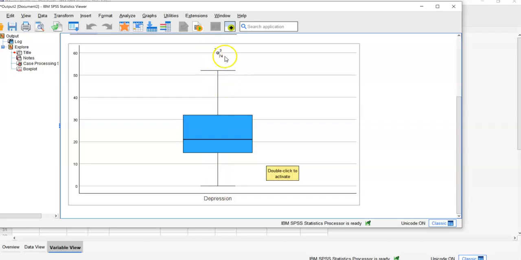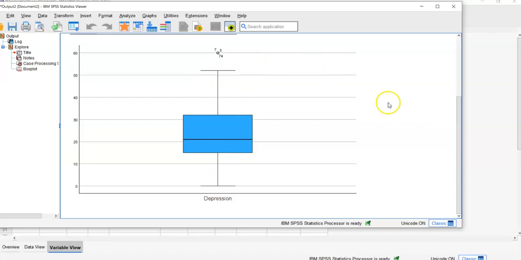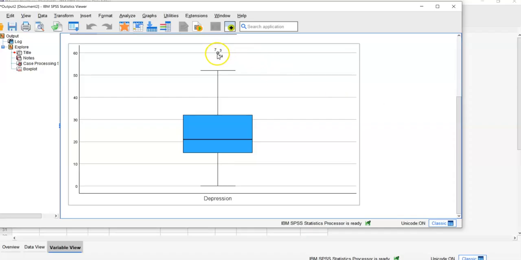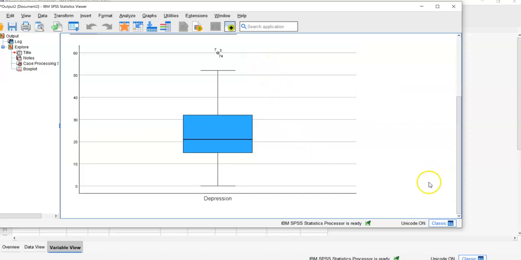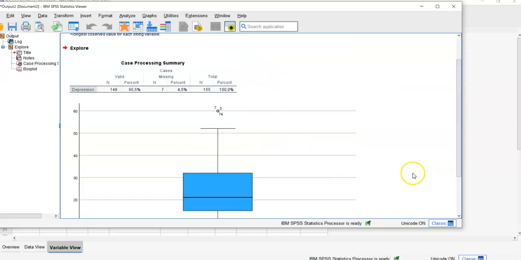And then when the scores are outside of the line, we consider that they are the outliers. So you can see here outliers, but they don't have the asterisk. When it becomes the asterisk, that becomes the extreme outliers. So that is obtained by the plus minus 3 standard deviation. So let's check how you can obtain that.